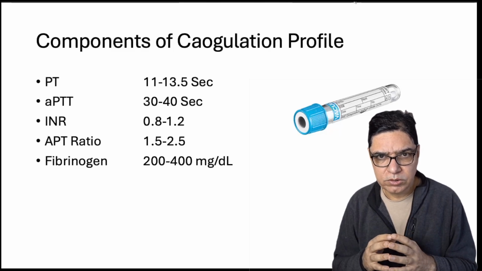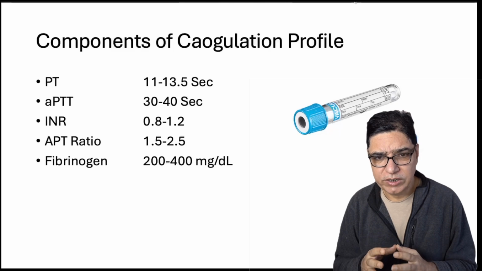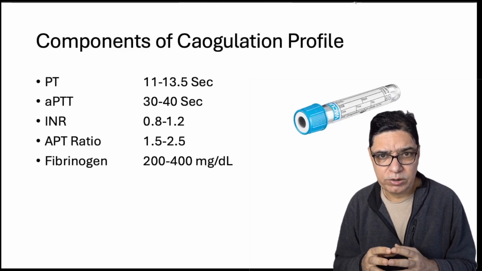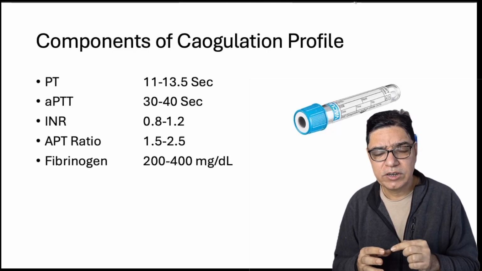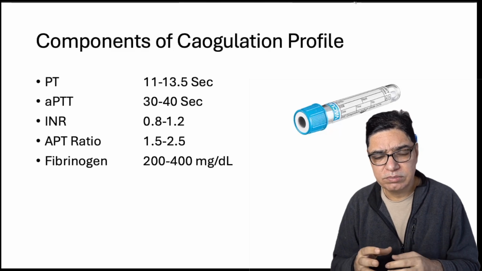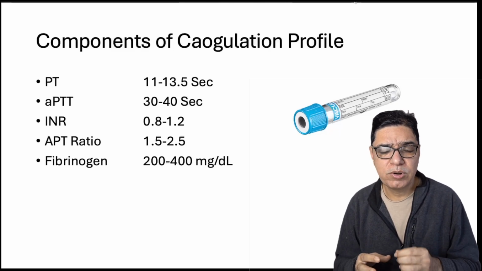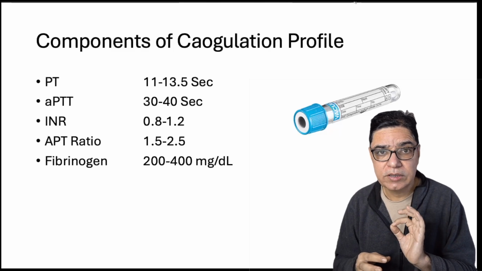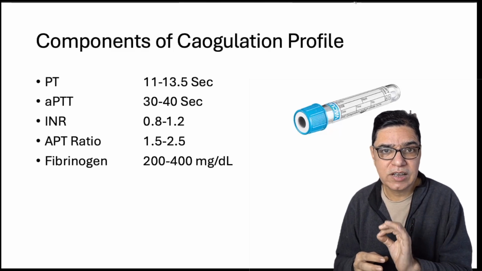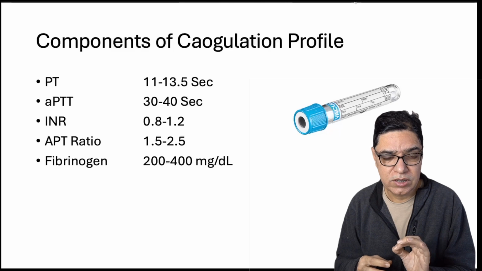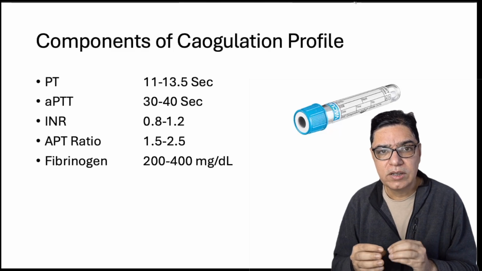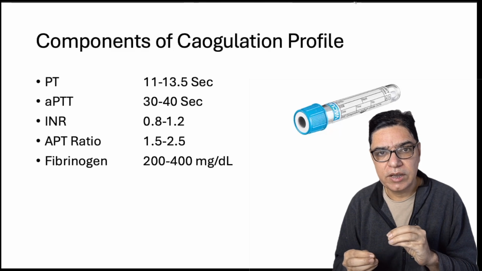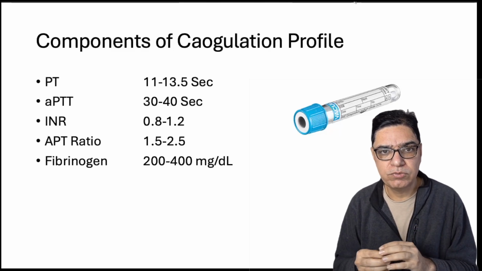So remember, you have to always fill up these bottles properly. Now, if you are using a vacutainer, like in adults you use a vacutainer, then because the vacutainer has got a needle, when you are taking different bottles for blood tests, remember you always take the sky blue first. So if you are using the vacutainer, then the order is very important. The sky blue bottle goes first. Why? Because you don't want contaminants from the other bottles to interfere with the anticoagulants in this sky blue bottle, which would give you wrong results.